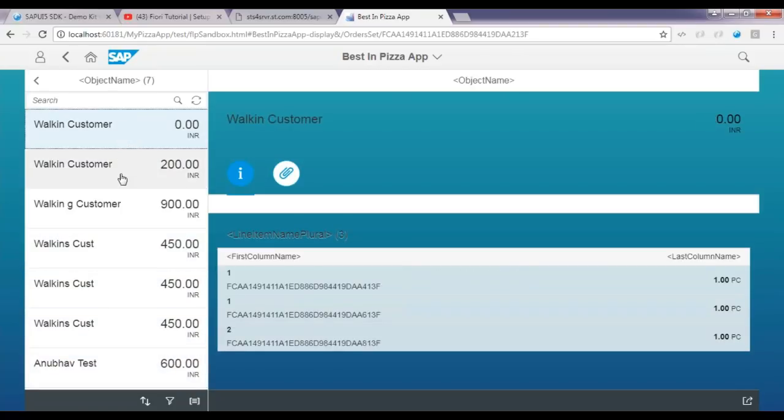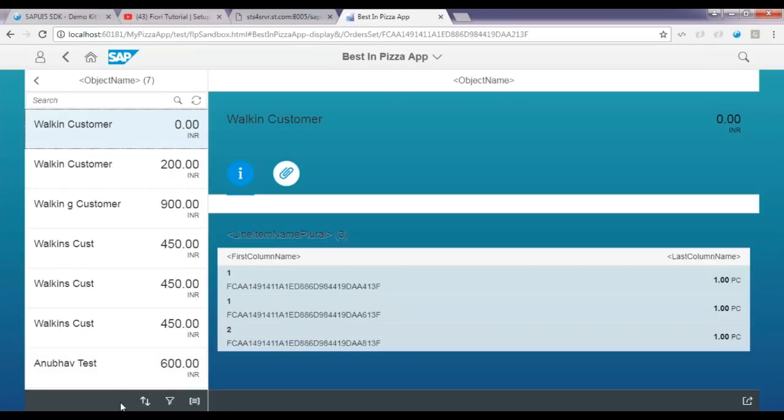So now our requirement is to create a new screen, and in that new screen I will be providing all the necessary data for creating a new order, and then finally we click on the save button, which would then do a deep insert to the database using the OData service which we had built in the last video. Okay, so let's do that.